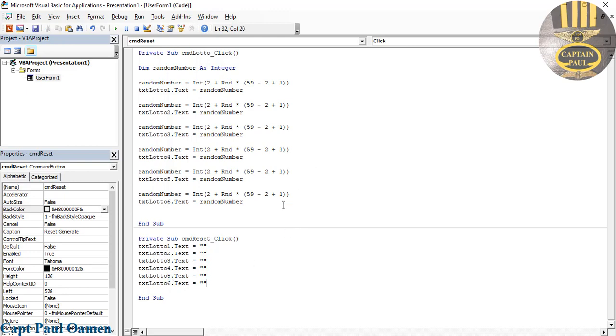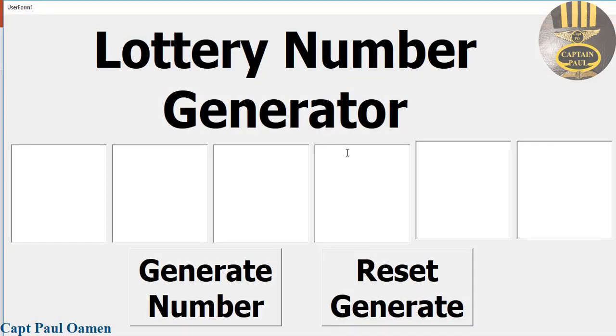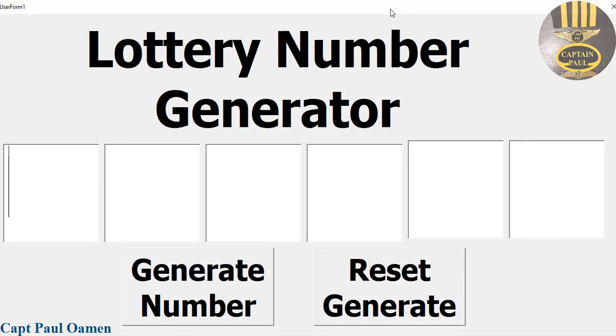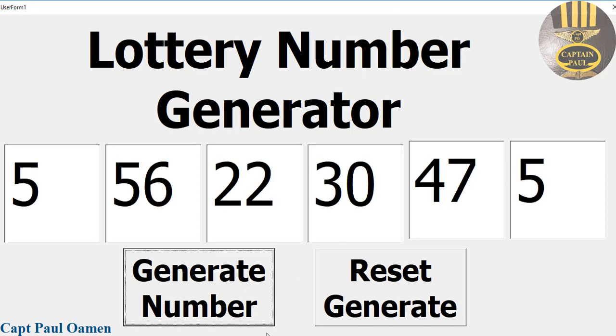Now to prevent repeating numbers, I'm just going to change some of the values in here. I'm going to make this maybe 2, make this maybe about 5, so the rate at which the repeating numbers will appear will be reduced. And just make this maybe about 3 or whatever, and that's it. Run. And that is your lottery number generator, guys. That's how you create one.